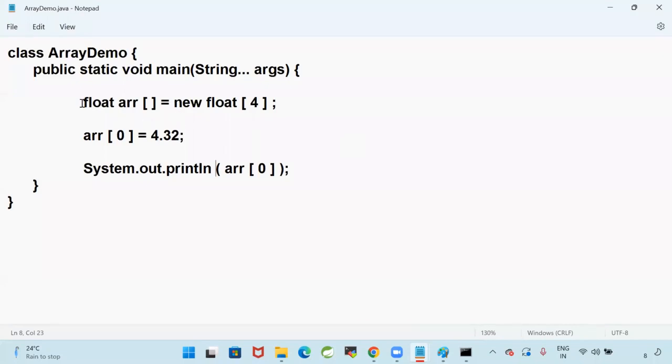Here, what is the data type of array? What is the value type? Can I store double value into float? What is the size of the double? 8 bytes. What is the size of the float? If I have a 2 liters water bottle, can I fit it in a 1 liter water bottle? That's not possible. Let's try.